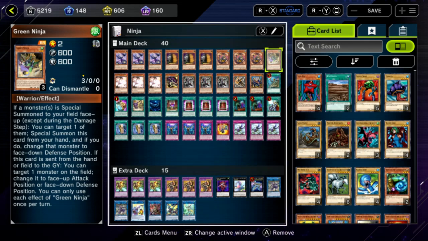Again, it's a great way to disrupt on your opponent's turn, because Green Ninja, in conjunction with Tabari's quick effect you fusion summon during your opponent's turn, allows you to flip a monster face down, and depending on what you go into, you can either gain another form of disruption, or you can bring out your big guy Mizen, and just attempt to start setting up your next turn during their turn.